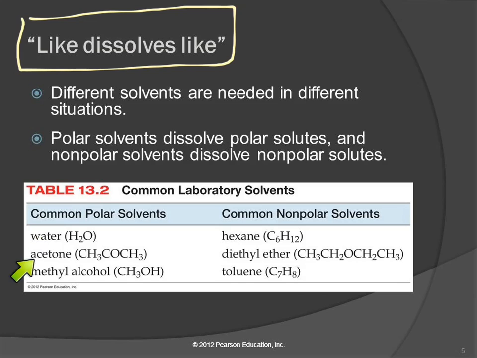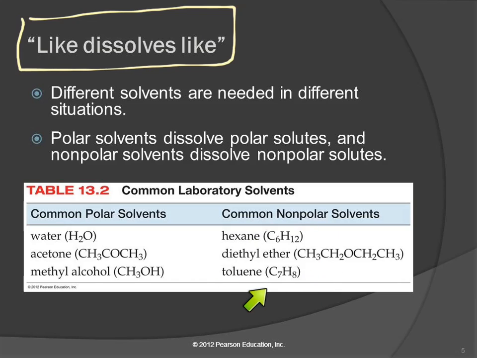Water, acetone, methyl alcohol, they're all polar. And we see they've got oxygen in them. Acetone is also commonly used in the home as fingernail polish remover. Because fingernail polish is nonpolar and water doesn't dissolve it, which is great when you've just gotten your nails done and you go to wash your hands because you've got chicken blood on them or something from cooking. You're happy that the fingernail polish doesn't come off with water. But then later, when you want to change the polish, how do you get it off? Well, you need a solvent. You need a specialized solvent that's going to dissolve that particular solute.